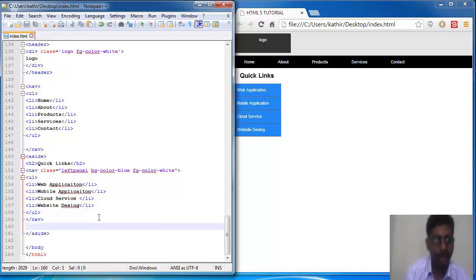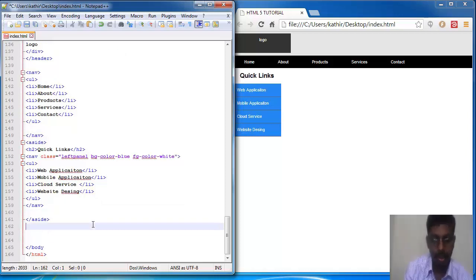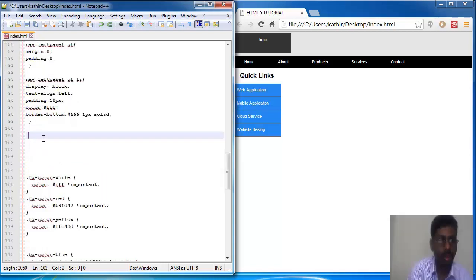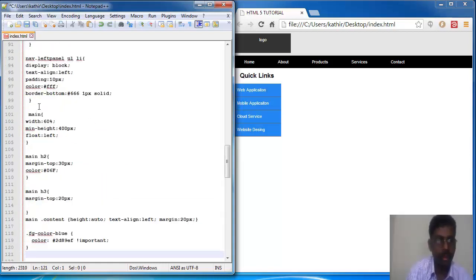Now I'm going to create content. So I use main for the center content. I created a main with 60% width and minimum height 400 pixels, float left, and a main h2.